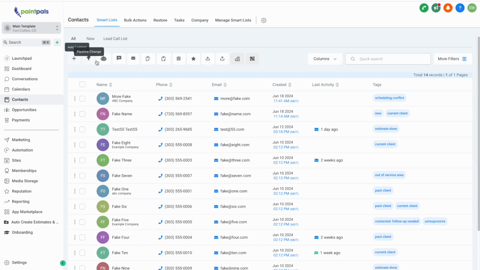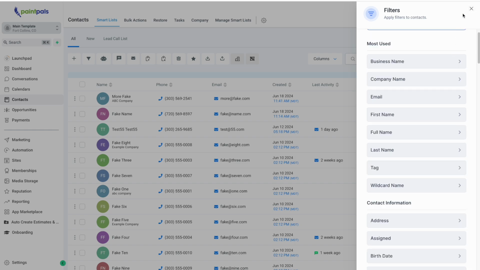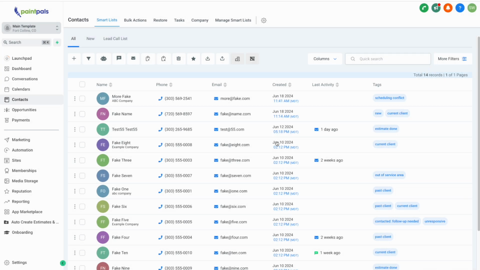You'll notice these right here are bulk actions. So let's say that you are running a campaign, like a Facebook campaign. You could filter for that, get a list of all of the leads that came from a particular campaign, and then you can export those. Or you could add a tag to all the people in that list, or you could email all the people in that list.